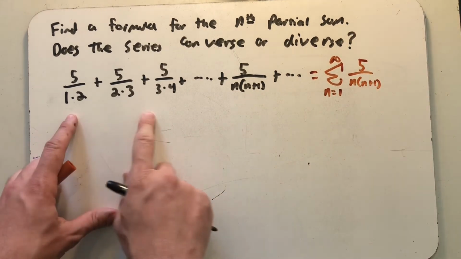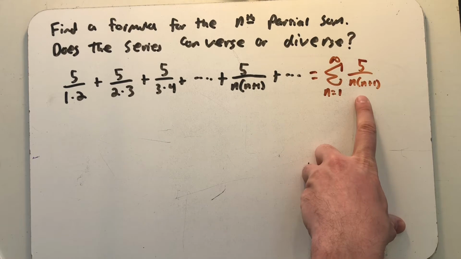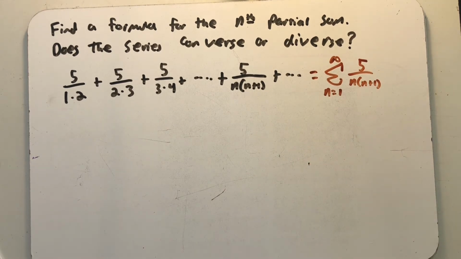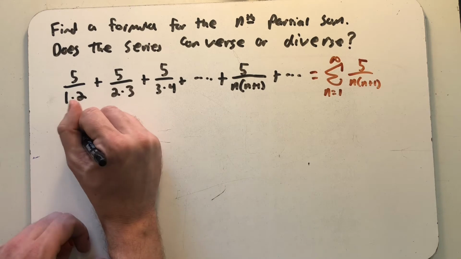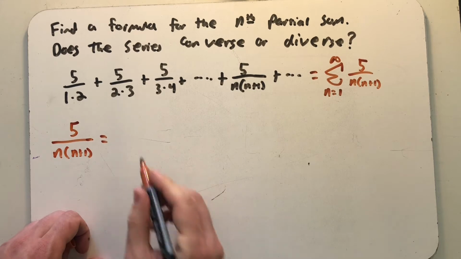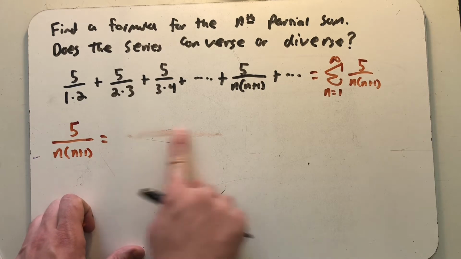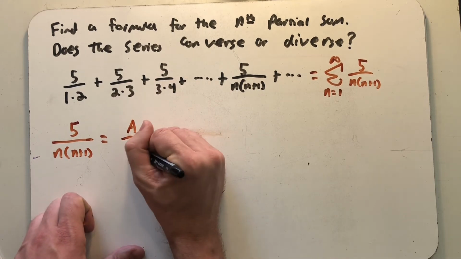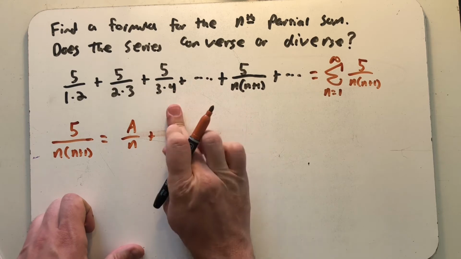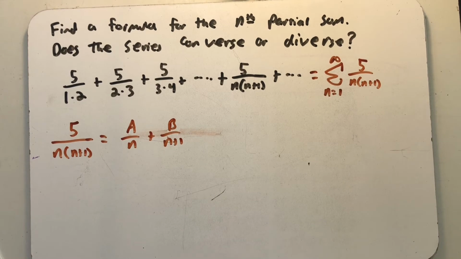And we could add these numbers together and write out the first few terms in the sequence of partial sums, but I want to approach this one a little bit differently. What I want to do is rewrite this nth term formula to see if it helps me establish the nth term formula. The reason I'm thinking to do this is because the last time we saw a rational function in this format, we learned about a way to rewrite it using partial fraction decomposition. So I want to rewrite this using partial fractions.